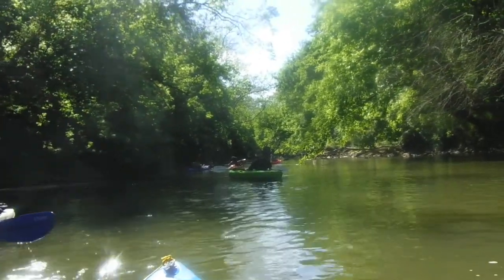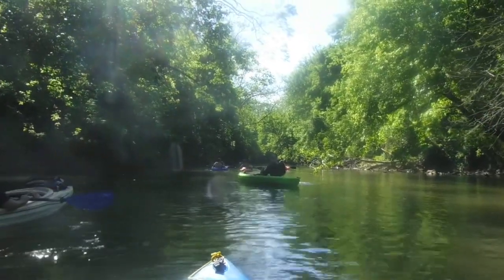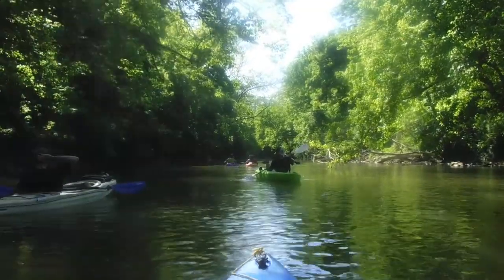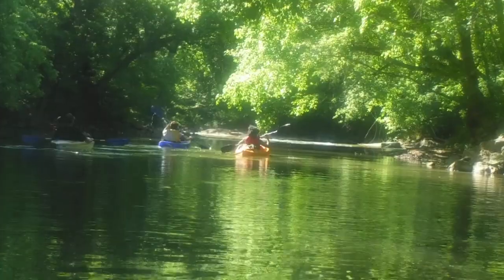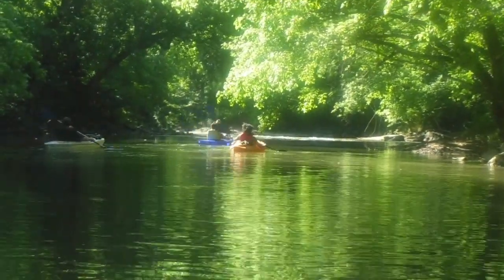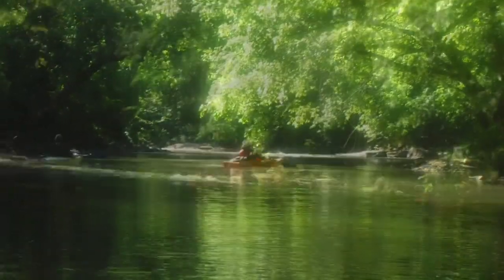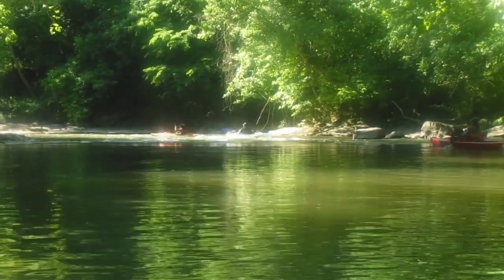And we've lost things before. We've lost paddles, shoes. Haven't lost any kayaks. We've been lucky. Came close. Looking ahead here, this is rock and roll. So we're getting ready to go through that. That's one of the fun rapids. Okay, we're getting closer to rock and roll. We'll be going through it in a minute or two.